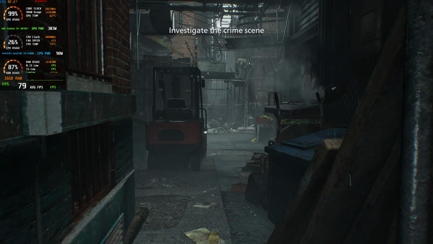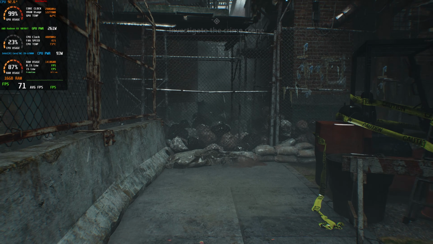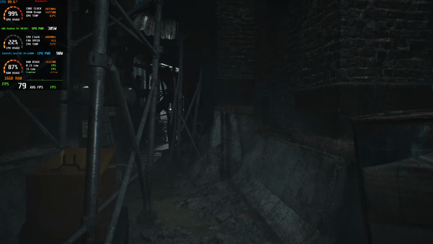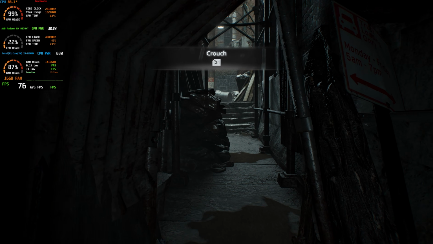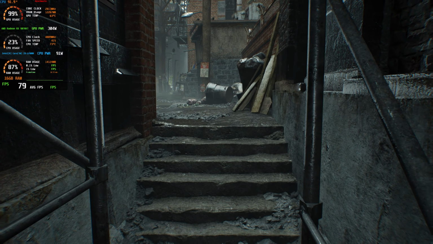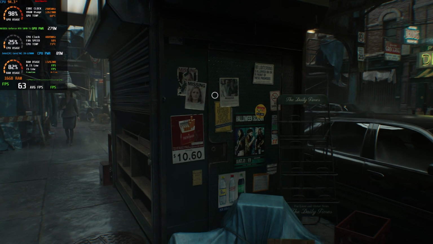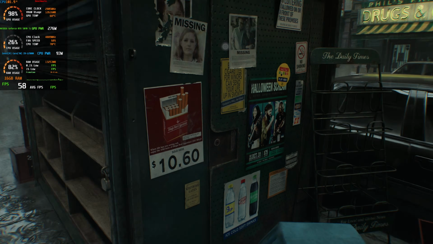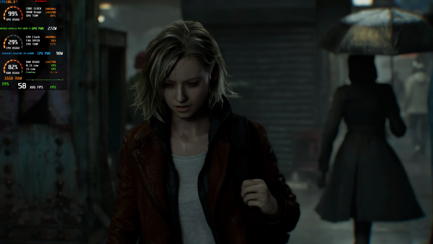Moving on to Resident Evil 9 using the same Radeon RX 9070 XT with max settings and ray tracing set to high, path tracing wasn't on. This GPU was averaging 77 FPS. Switching to the RTX 5070 Ti, I was averaging 63 FPS, and this is because I had already turned on path tracing, which by the way forces you to turn on DLSS.